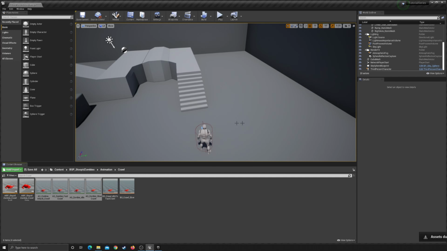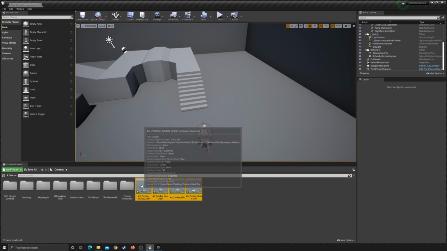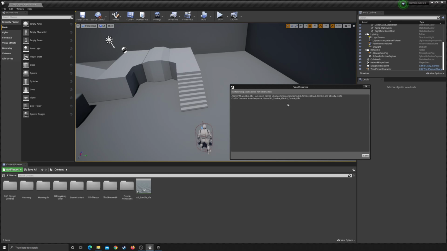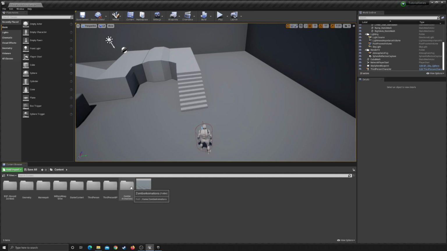It's important, I don't know if you saw in between there was two of them in the same pose. I believe the pose is very important. I'm not sure, but I do believe the reference is important in there. This one could not be renamed. That's fine, because there's already one there. So we'll rename this crawl. Pop that in there, because we know that's a crawling one. That'll just let us know that that's the idle for crawling. So if we do decide to make a crawling zombie, but that's not really our goal today.